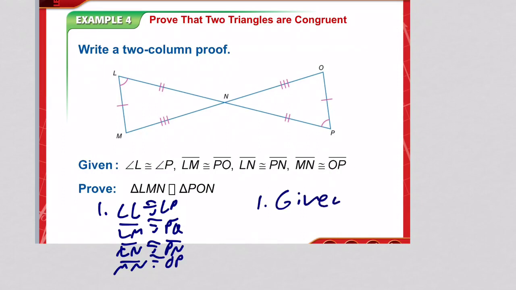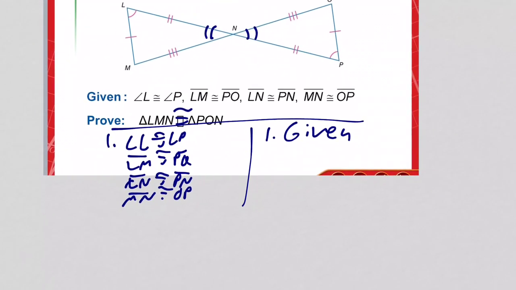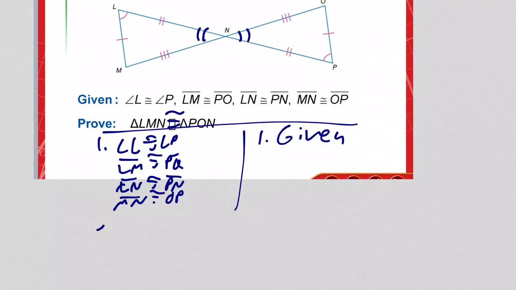Well, remember at the beginning, the only way I can show that two things are congruent is if I know all the angles and all the sides are congruent. So one thing I want to look at, if you remember I told you that vertical angles are very important in this chapter, so I see a pair of vertical angles here. So that's going to be my next statement, is that I have to name those two vertical angles. So it would start with, I have to use my three letters. So from L to N to M.